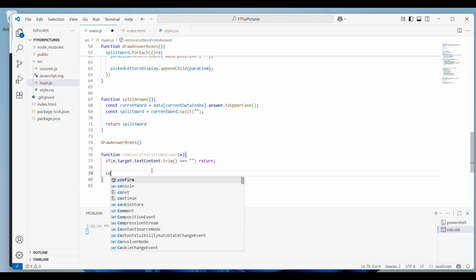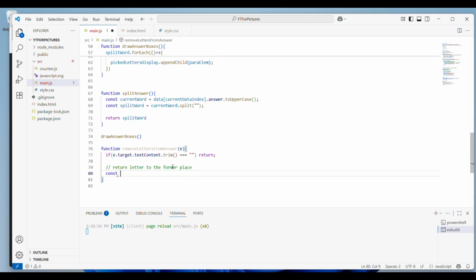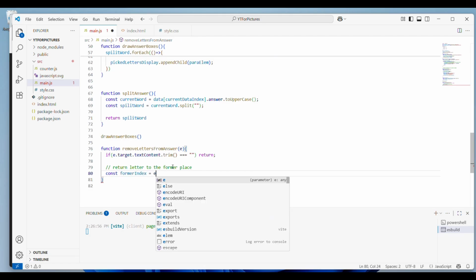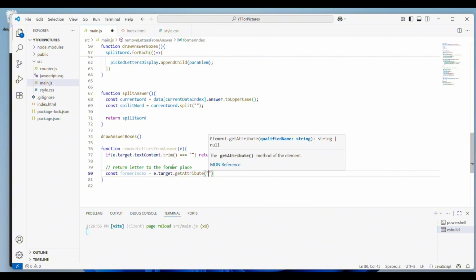Then we'll say const formerIndex, because now we are trying to return the letter to its former place. So formerIndex is equal to e.target.getAttribute, and the attribute we want to get this time is data-position.